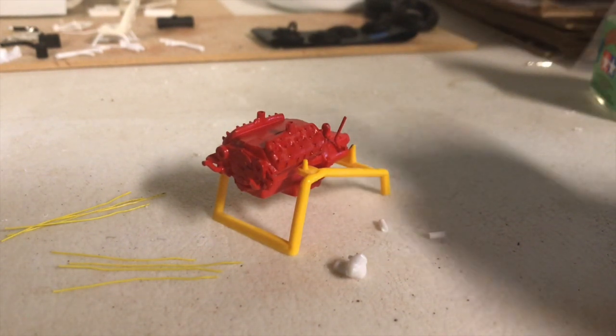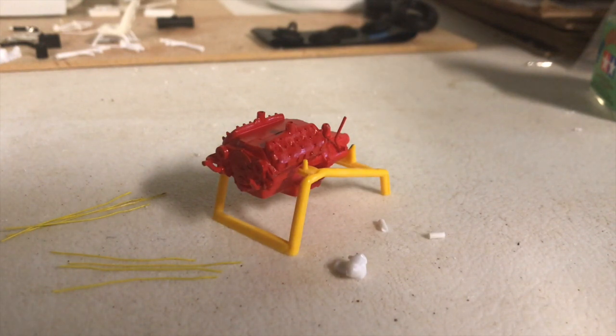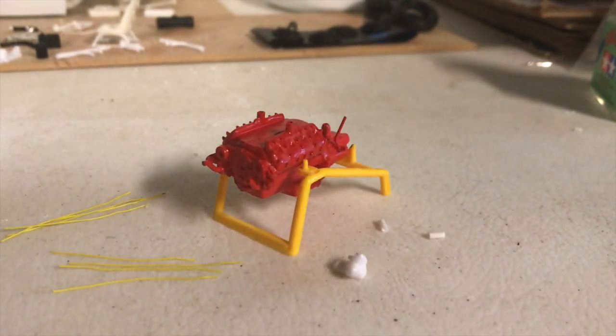Also I decided to paint the engine red and the heads also. If you're using aftermarket heads like Finned Speed Parts finned aluminum heads, you'd probably want to leave those in aluminum color. But the cast iron heads, I went ahead and painted the same color as the engine, or the block rather. And we'll be doing some detail painting to the rest of this as we move forward. But today we're going to be installing the distributor.